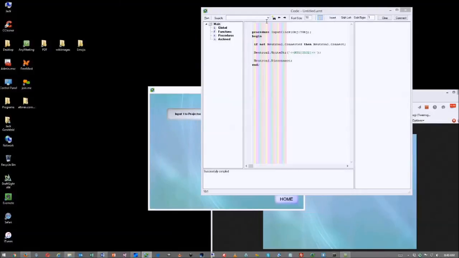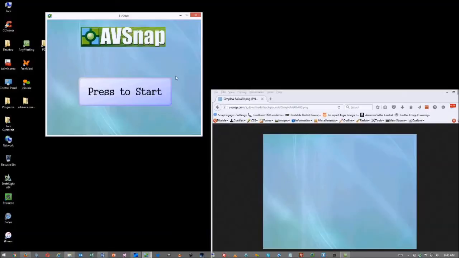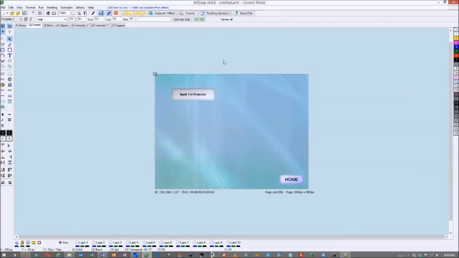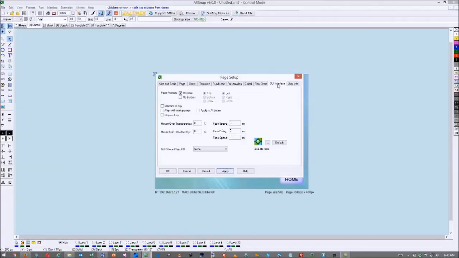Now notice that different windows end up at different places. So let's see if we can fix that so they're all together, okay? Double click on properties here, graphical user interface, okay? And right here we have a function called align with the startup page, okay? That means everything will be aligned with the startup page. I also have it to be movable.